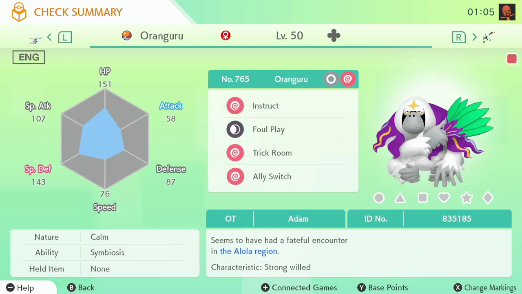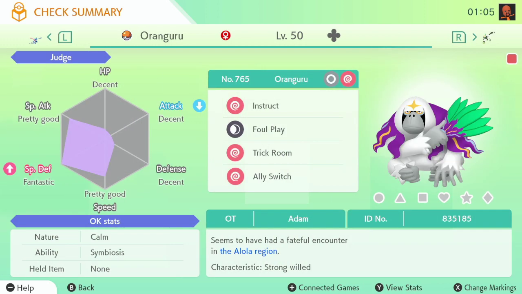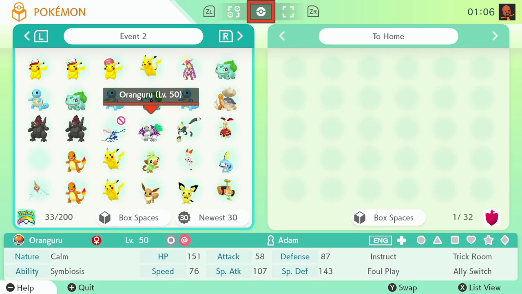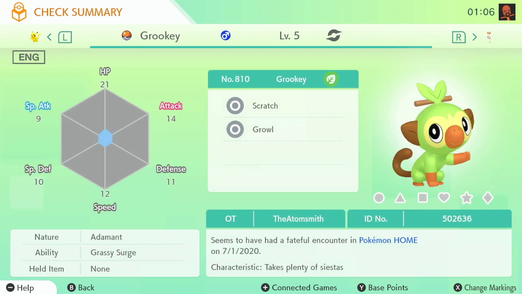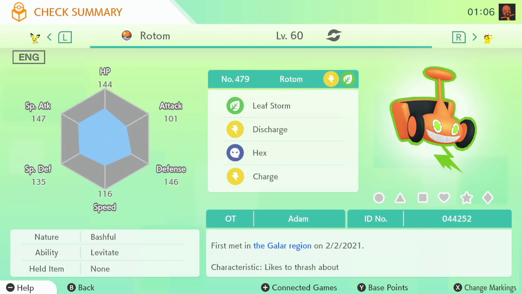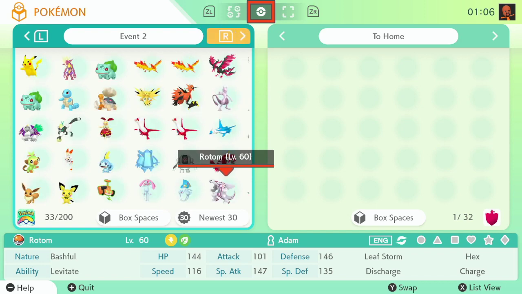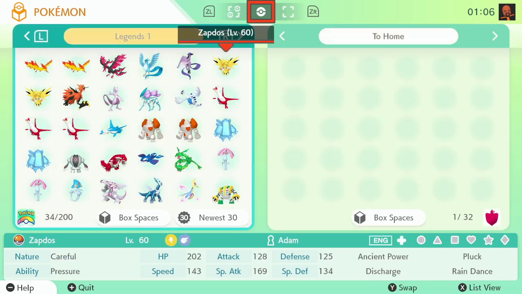I think these are event mons? I think these were given to me in Home, but it doesn't look like it here. I'm a little confused on that. I'll have to look into that. I'm pretty sure they were event mons, though. Oh, and then, yeah, I just moved my gear into here. And then these are all the ones they give away just as mystery gifts in Home. And then whatever that is. I don't know why I stuck him in here. I don't know if he's an event one or not. I'm a little confused.